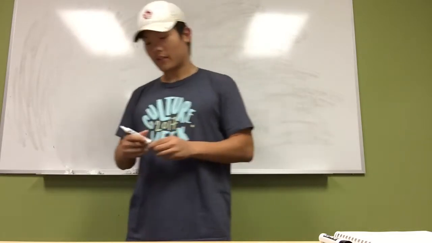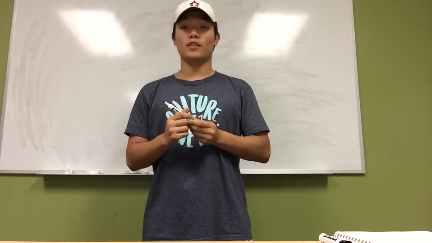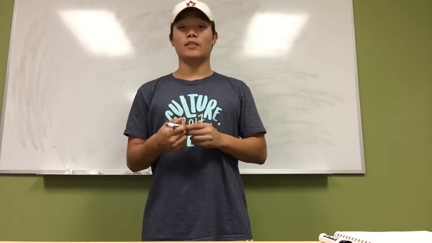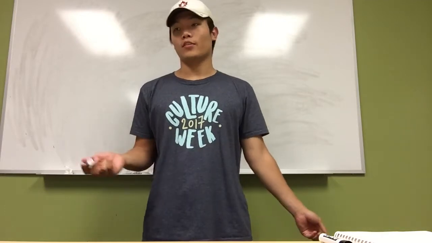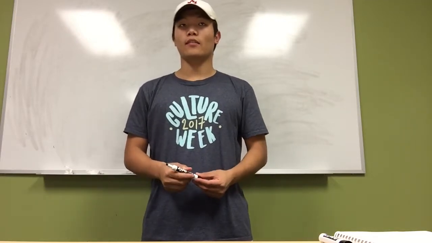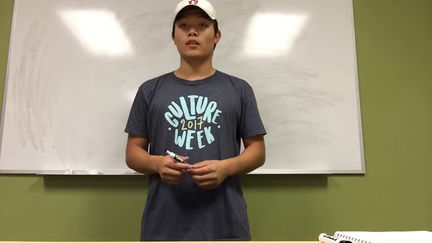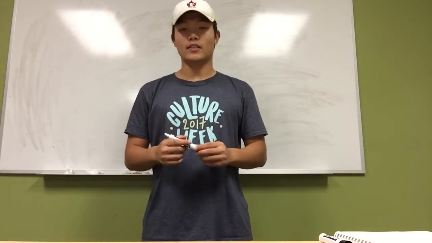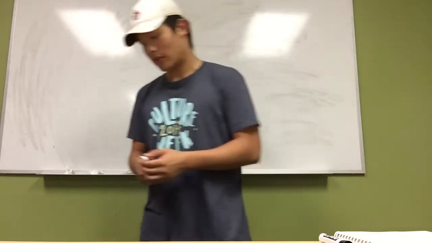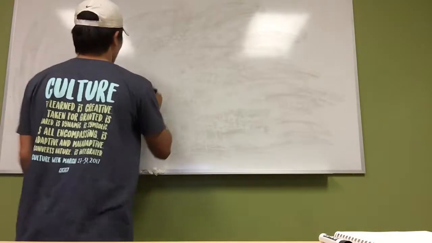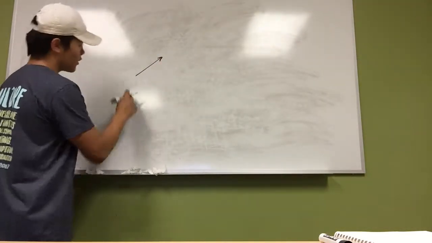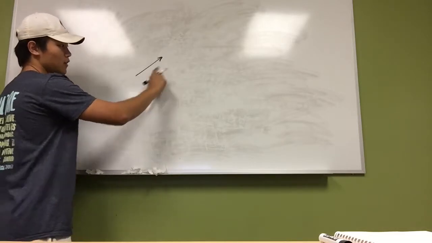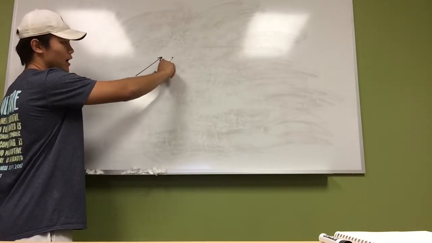So what are vectors? I'm pretty sure if you're watching this video, you're taking physics or something science related, so you basically know what vectors are. Vectors have magnitude, length, and they show you direction, etc. So let me show you what vectors basically are. A vector is an arrow. Cool. We call this end the tail, and over here the arrow is the head.